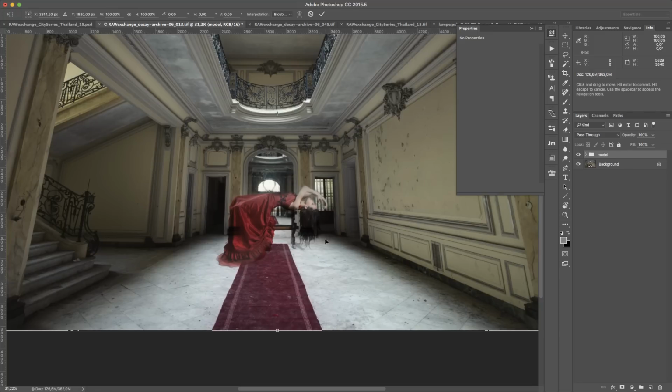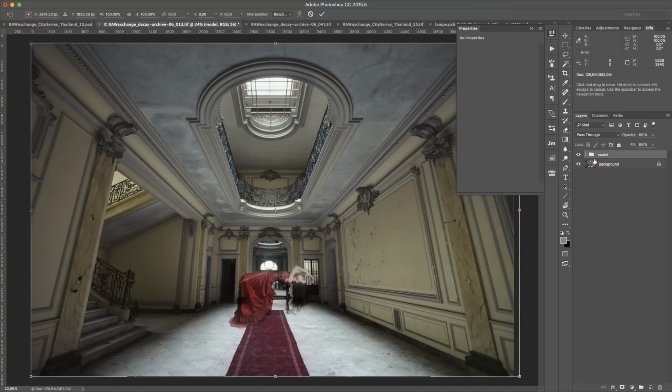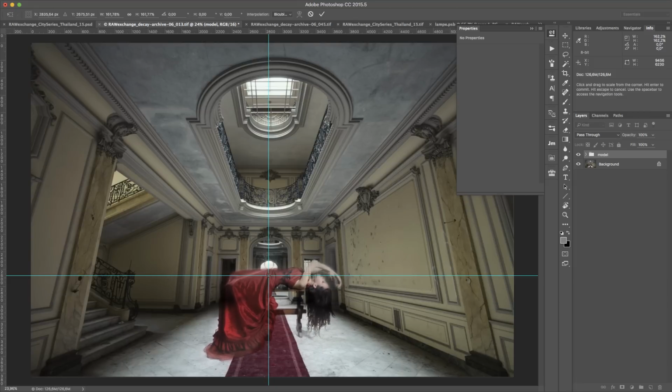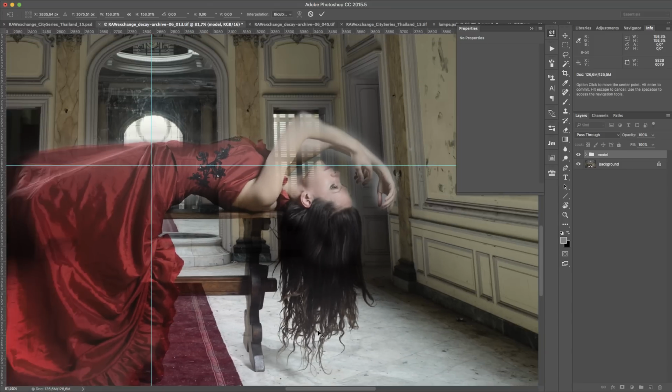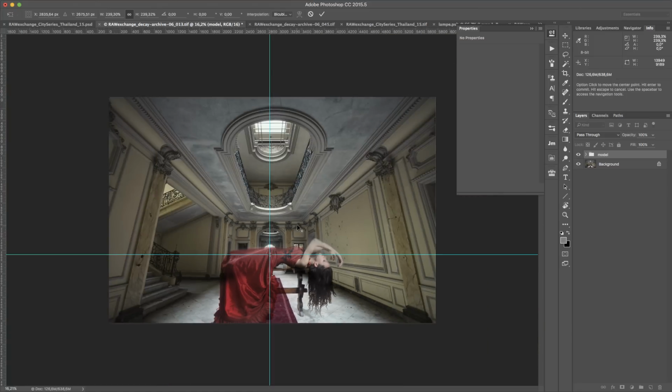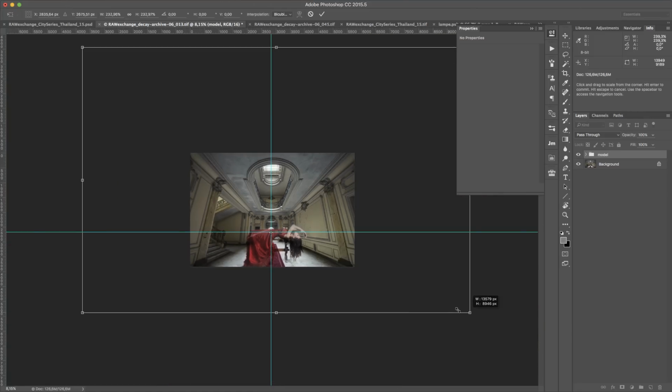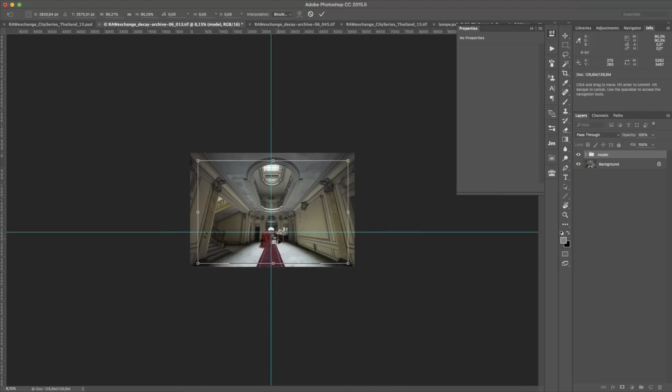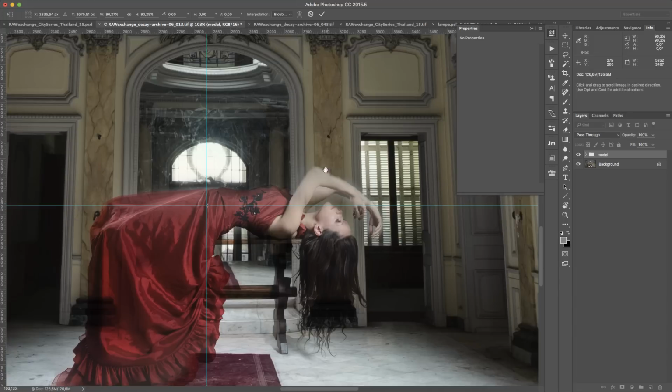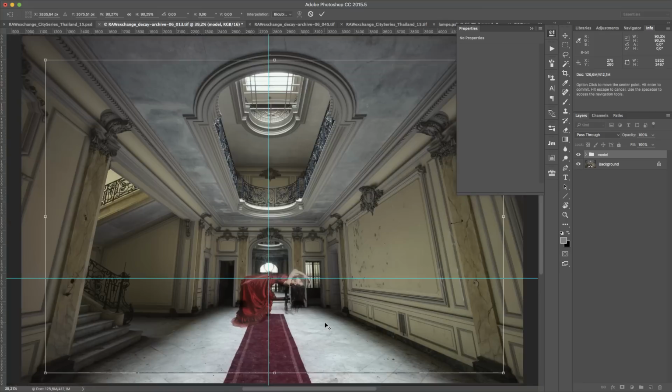I can now use the whole thing here, and if I move the anchor point to the vanishing point, I can move her back and forth. And as you can see, all the things in the hairs and stuff, if I rescale this, all the shadows and everything keeps intact. So this is the magic of working with the vanishing point.